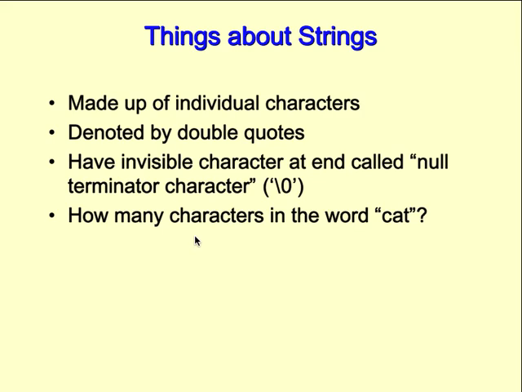How many characters are in the word cat? 1, 2, 3, 4. So yes, we have to count. We have to remember there's a 4th character on there if we use it as a string. If we don't use it as a string, we don't have to worry about that; if we use it as a string, we just print the string out. So for a character array, there is no null character. There is always a null character in a string. A character array is not going to put the null character in there.